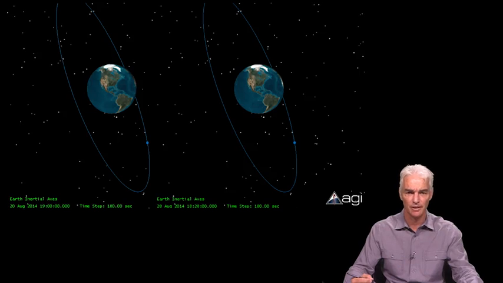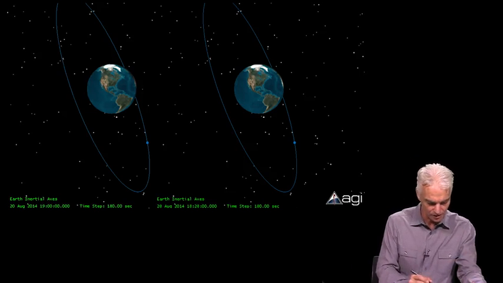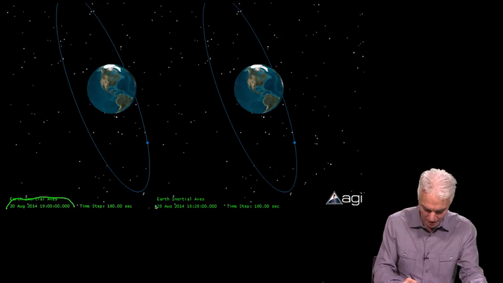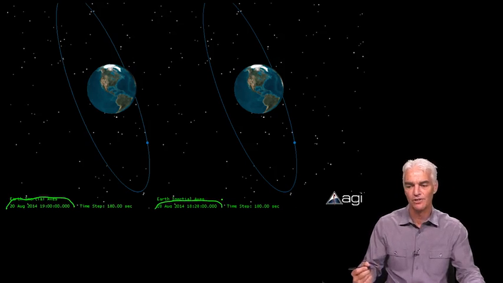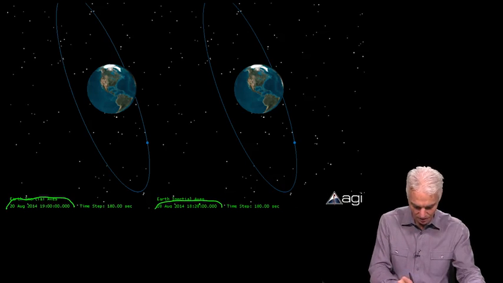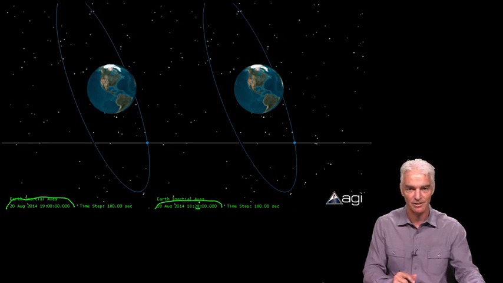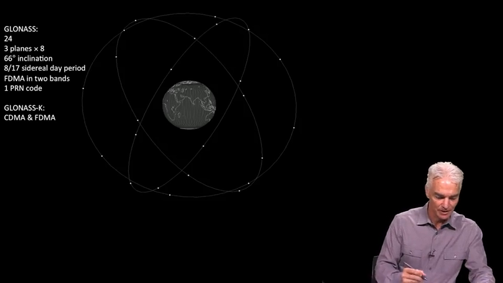I've taken a screenshot of the beginning of that simulation just to show you the fine details. There's August 20th, 1900 hours as the start time, and eight days later, August 28th. It's eight sidereal days, so that's 24 hours minus eight times four minutes, so that's 32 minutes before 1900 hours. These are screenshots from the simulation, and you can see the satellite back in the same place that it started.